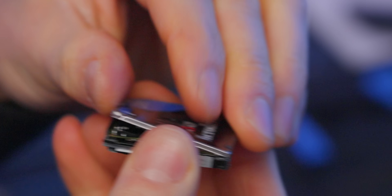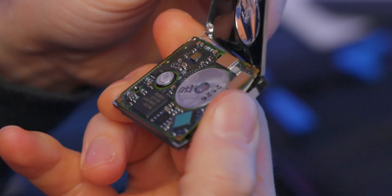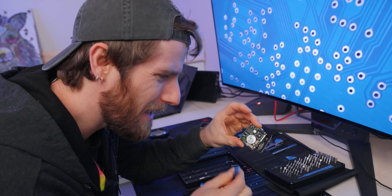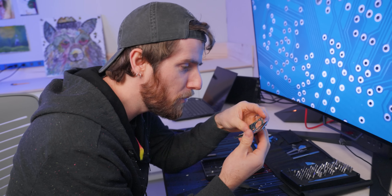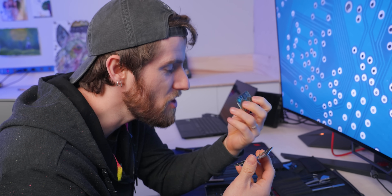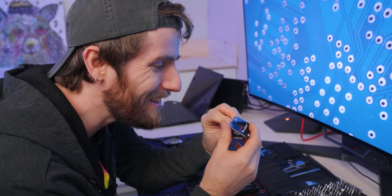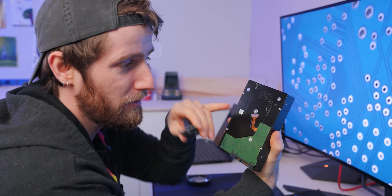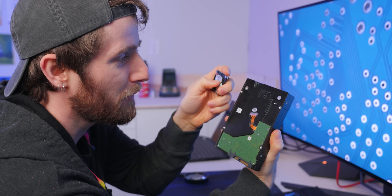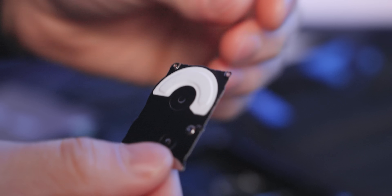Now, micro drive. It seems to be held on with a sticker. Is that it? Is that the platter? No way — this whole thing is just the compact flash interface and the controller board. This is the hard drive. It's even smaller and cuter than I thought. This isn't the platter — this is all sealed. This is just the back of the spindle motor. That's the hub for the spindle motor. We actually need to take the top cover off.